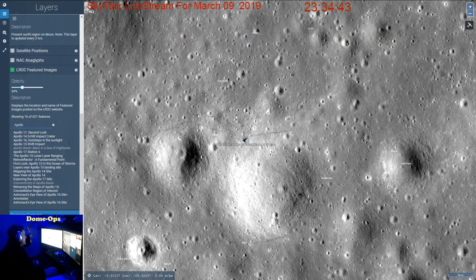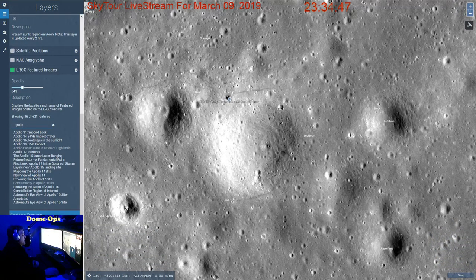So this is Apollo 12 here, and I see Laura Hubby's here. Hey, Laura, how are you? This is Apollo 12, and what's neat is, if you look, you can see the path all the way around this crater that they went on. This is not a dome, it's a crater. But then there's something right here. You see that little thing with a shadow? I wonder what that is, and I think we can figure it out. I'll show you.